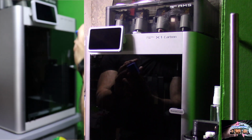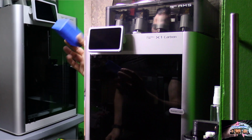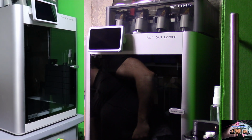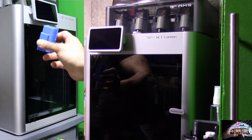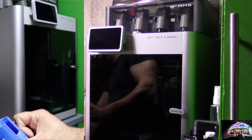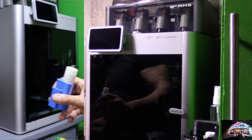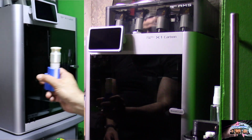I also printed this little package here for the desiccant. And I have printed quite a few glue stick holders. So here's one of the glue stick holders right here, and I will just grab a glue stick to show everybody what I'm talking about. This just slips in there, and then I printed a couple caps for it, and here are the caps.